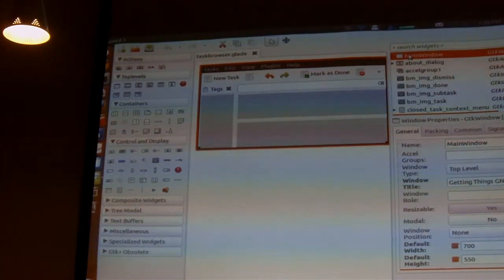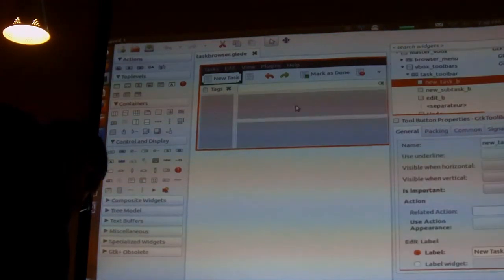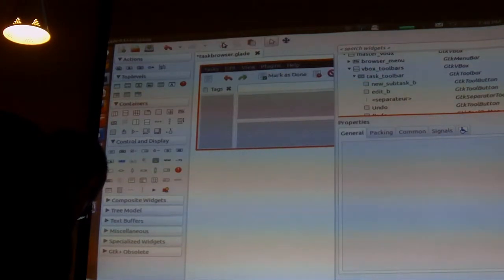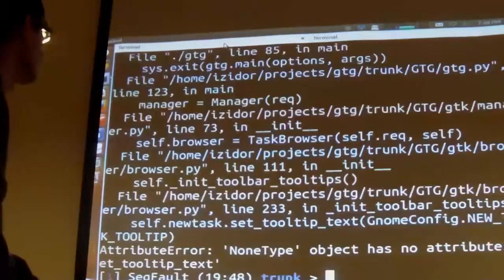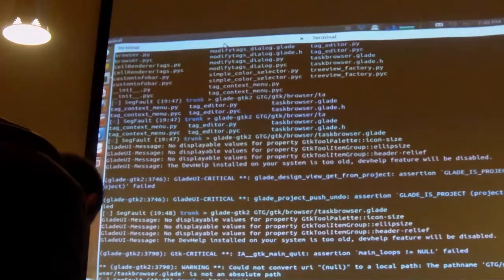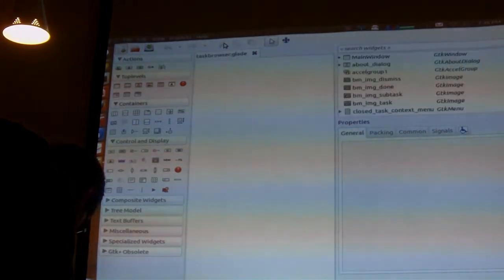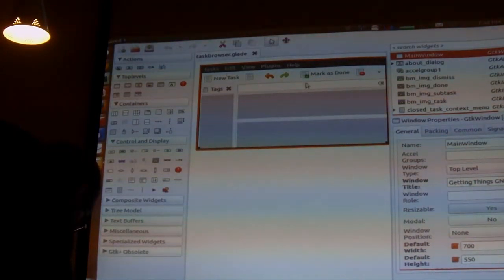So the tool looks like something like this, where you have the window that's there, and you can change things. For example, if you would like to change the name of the button, or if you want to delete it, you can just delete it, save it, and when you run the app once again, you get that there's no button, and that's not what I wanted to show you. For example, if you want, you can add a new button.